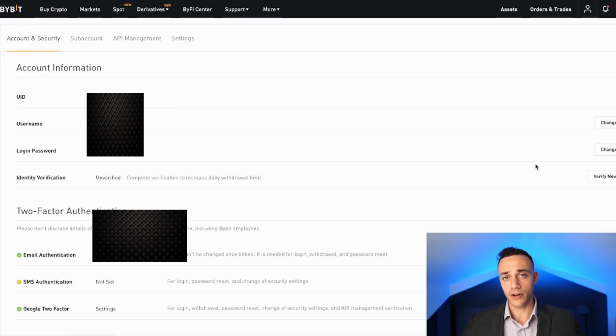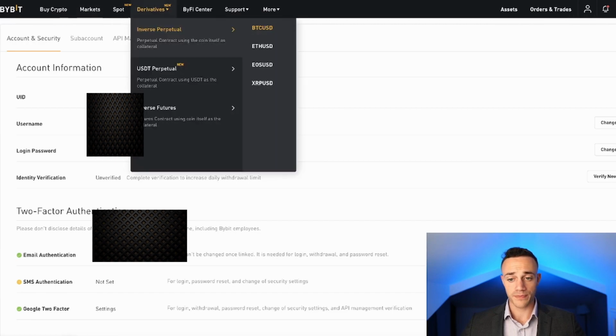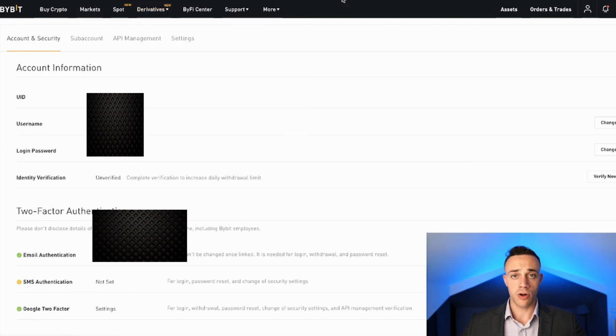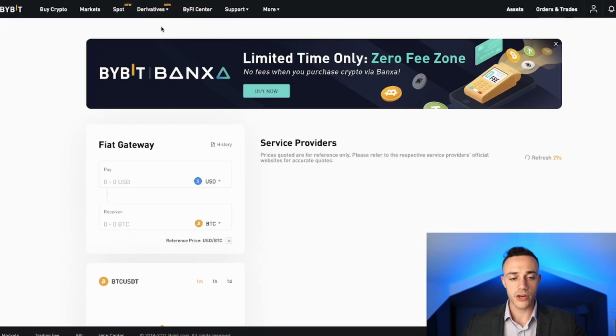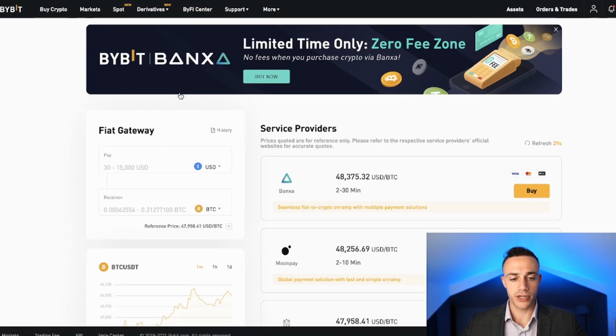Now after you created your account and set up two-factor, you're going to need to get some money, some funds into your account. So you have two options for this. You can either buy crypto right on Bybit with your money in your credit or debit account, or you can send in cryptocurrency that you already own from an existing wallet of yours. So if you want to buy crypto, it's over here in the top left, and it's going to take you to the purchase crypto screen.